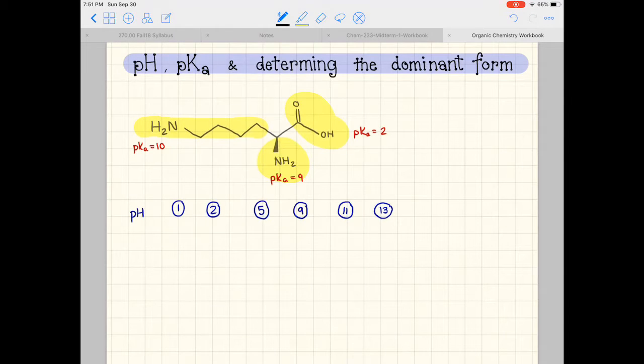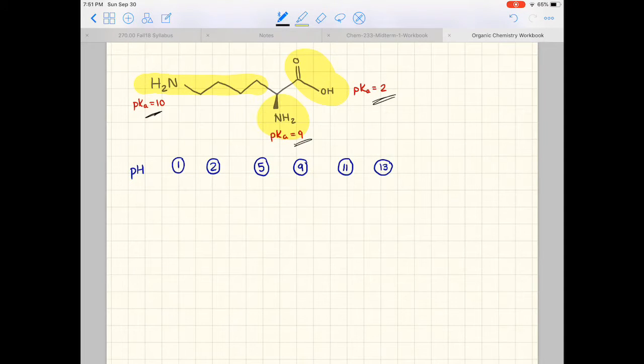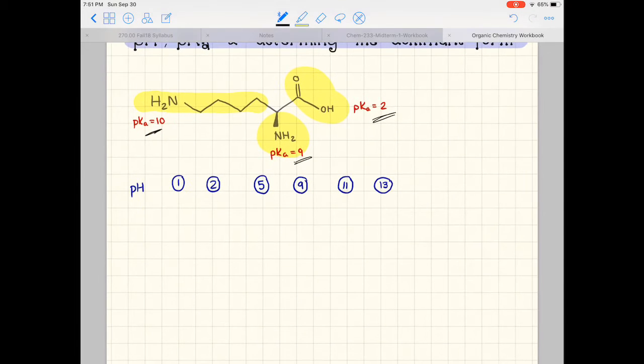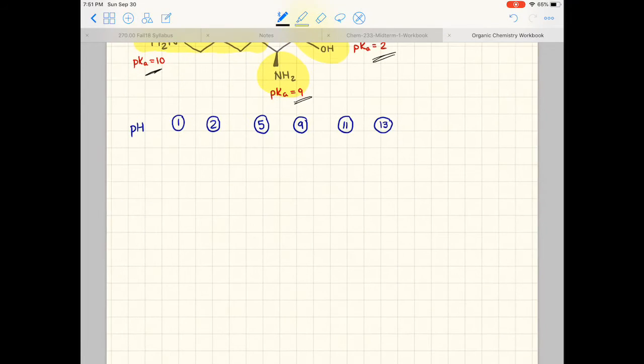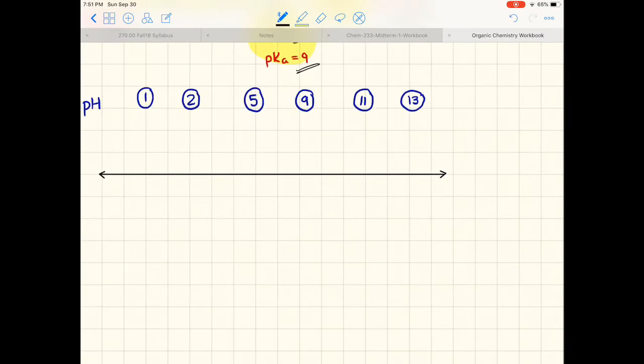Now for this problem we are given the pKa values, which makes our lives very easy. Now we'll be going over two methods in order to determine the dominant form. You can choose whatever makes more sense to you and stick with that. Now the best way is to do it one functional group at a time for the given pH. The first method I'll be teaching is the scale method or the line method.